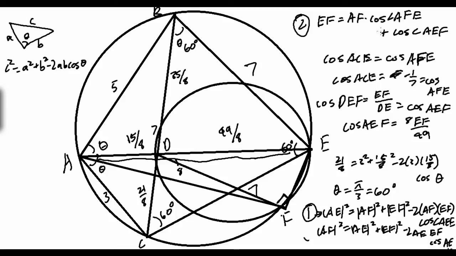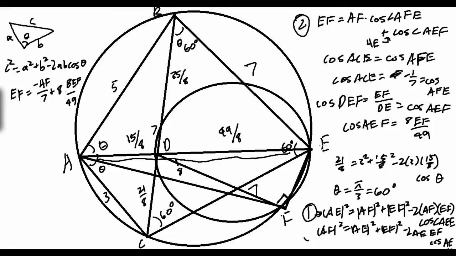If we sub this in, we get, oh, whoops, I forgot something. This is EF times cosine AEF times this. Sorry about that. It's such a hard problem. I'm getting really flustered here. Actually, let's go to the left. So if we sub cosine AEF and cosine AFE in, we get that EF equals negative AF over 7 plus 8 times 8EF over 49.